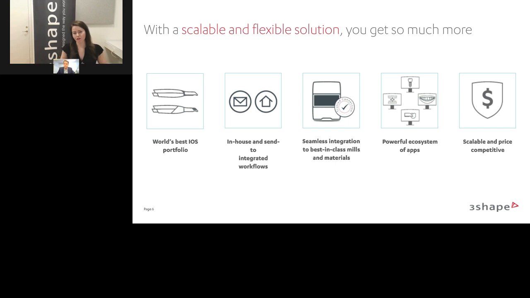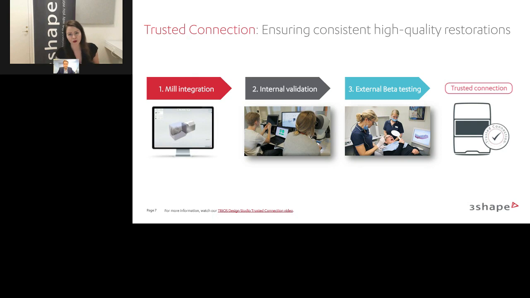Right. We have already discussed some of the mills that we have in our range of integrated solutions. And what does this integration actually mean? To put it in a couple of words, you as a user will operate in a seamless workflow, not exiting the same piece of software until you actually have to insert a milling block inside a milling machine. So our job as the ones making the integrations is to make the solution as smooth and easy as possible for the end user or the customer to go through, without them having to import or export anything. Everything needs to look nice and simple for them behind the user interface.